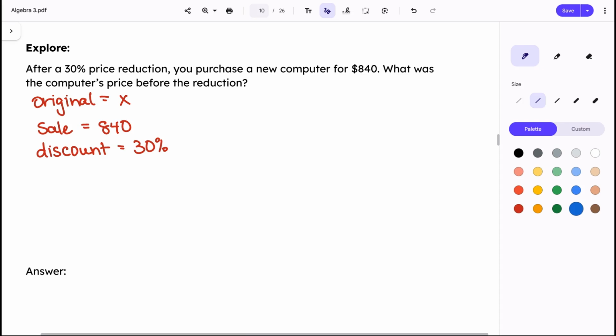You have to write the percentage as a decimal. And then you take that times your cost. And then if it's being added on like tax or a tip, you would add it. If it's discount, you subtract it away. So in this case, if I know I have 30% off, I would have taken 0.3 times my original amount, X. That would tell me how much I don't have to pay. And that would be taken away from the cost. Because I would take whatever my original amount was, I would subtract my discount, and that would give me my sale price.